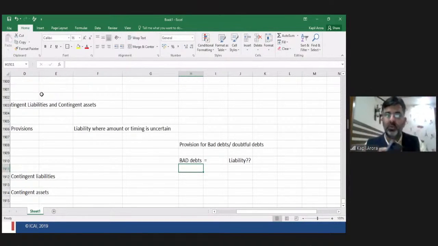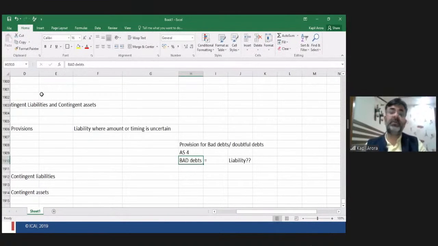Now, will you go and say, no, don't worry, you are looking miserable, so I am giving you more money? Can I do that? No, it is not a liability. It is a loss. That is the reason bad debt was covered under AS 4. That is why it has been revised and bad debts have been taken out of this standard and moved to AS 4. Is that okay with all? So bad debt is not a liability.